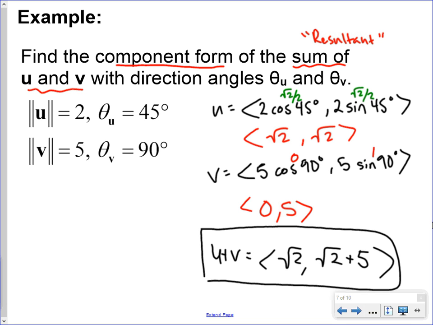Now, if you type that into your calculator, you'll get a decimal, and that is okay, but I would encourage you, when you're doing your take-home quiz, I prefer, if it's an angle on the unit circle, that you leave it in its exact form. The last two examples, I believe that we have are word problems.